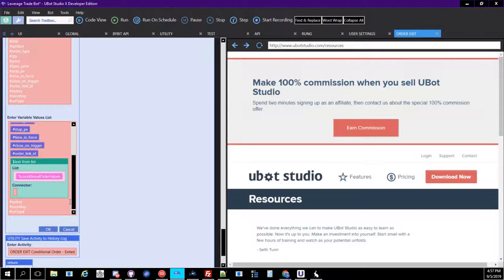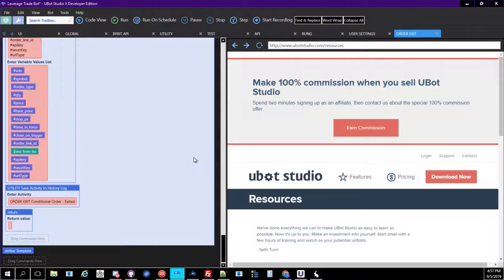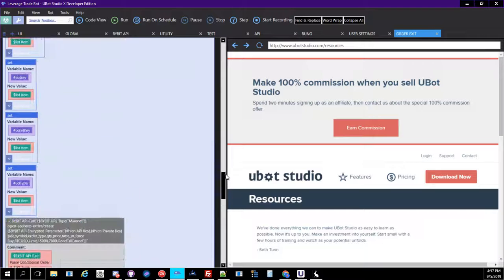And then I'm going to start with brackets. Boom. Okay. Now I think if I run this command, it actually might make a command call and make it work.